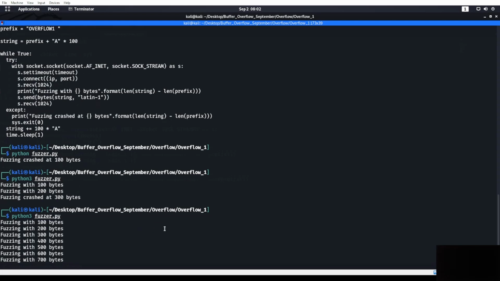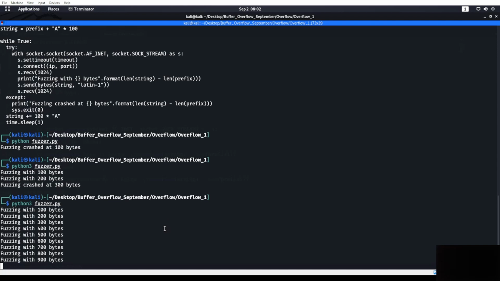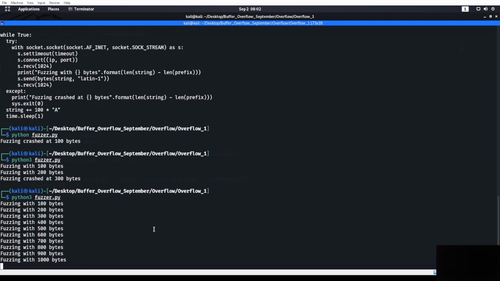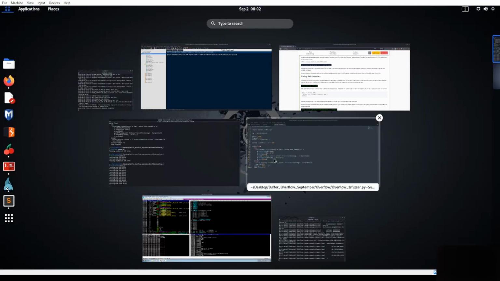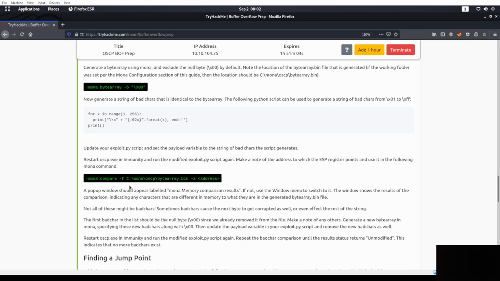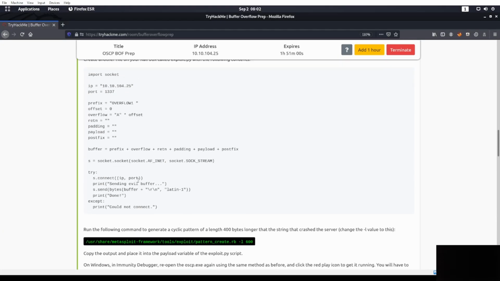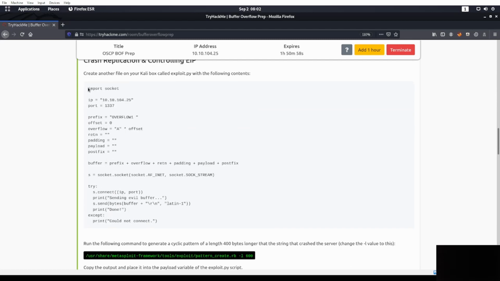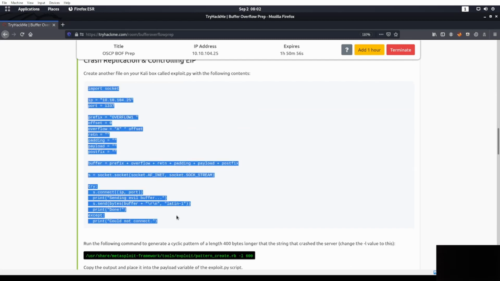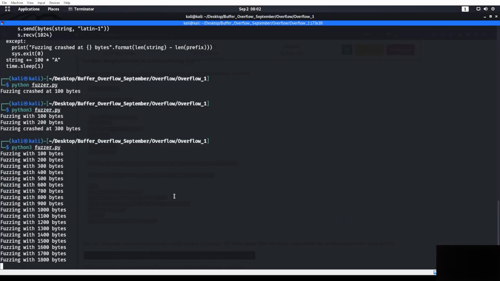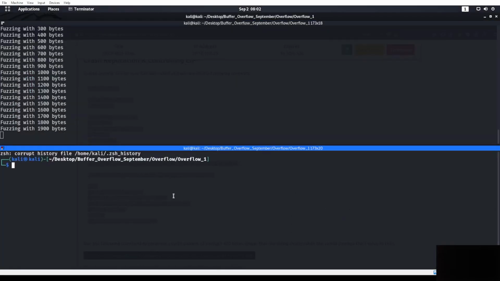So like I said, this buffer overflow 1 is also more of a walkthrough style room. So we're just going to wait for this to do its thing. While that's happening, we'll also grab that other exploit that they have here, since they already give us a nice little exploit. Alright. There we go. And the IP address is already in there and everything too. That's nice.